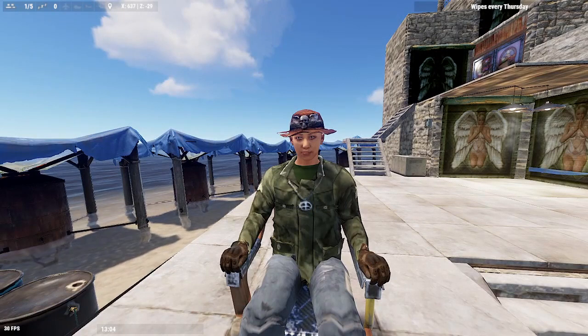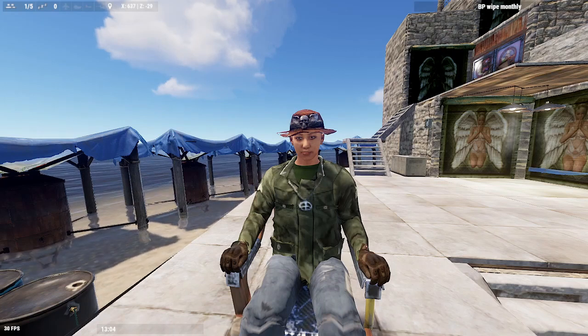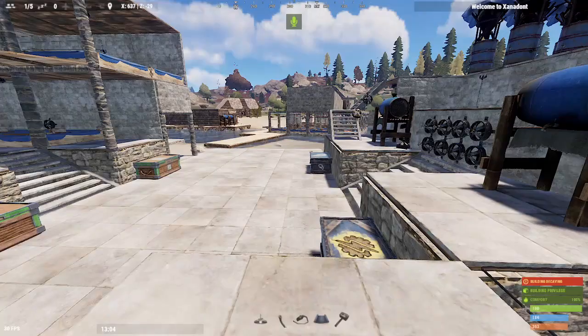Hello everybody, it's a beautiful day in Rust, and I thought it was about time we talked about sprinklers. I know a lot of people think they're complicated and would just as soon throw water on a plant. It's not, and there's a lot of reasons for that. There's a lot of misinformation and incorrect stuff going on, particularly in how they work with planter boxes. It's a complicated situation, but I'm going to do my best to clear things up for you.